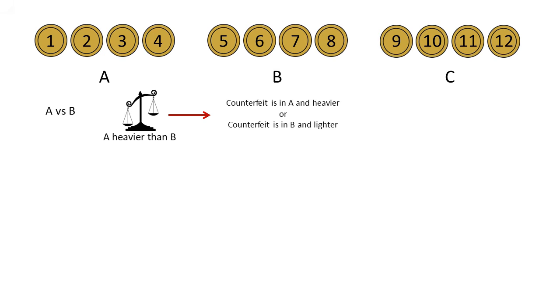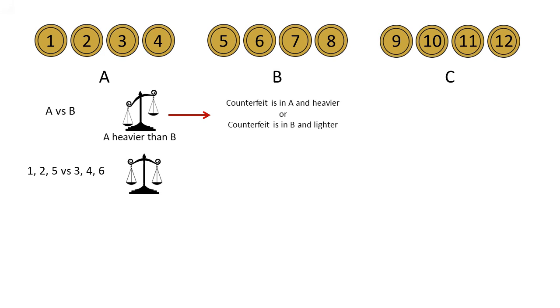For our next step, we're going to take group A, split that in 2. We're going to put coins 1 and 2 on one side and 3 and 4 on the other. And then we're going to take 2 coins from B and put 1 with 1 and 2 and then the other one with 3 and 4. So I've got that down as 1, 2, 5 on one side and 3, 4, 6 on the other. And we're going to weigh those.